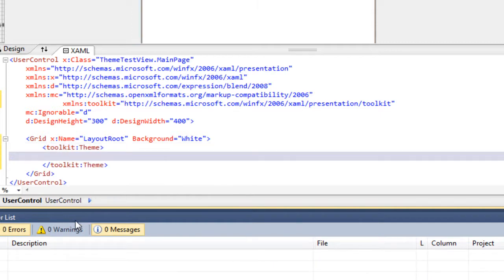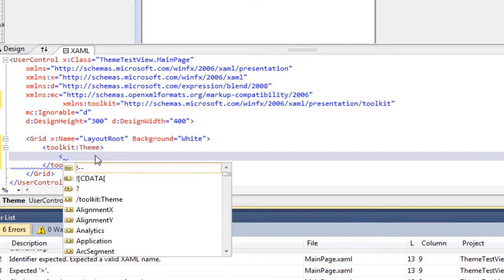I'm wrapping all the controls inside this toolkit theme, so that whichever theme I select here will be applicable to all the controls inside this parent container.